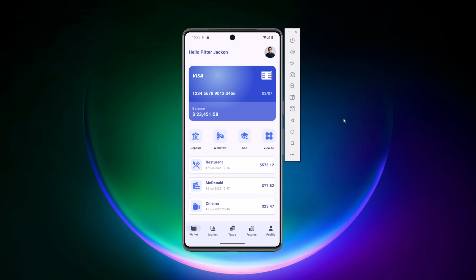We've got this lovely list of transactions down here. McDonald's, cinema, standard lazy column stuff, and a slick bottom navigation bar to tie it all together. It's actually a complex layout if you think about it. Scaffold, box, lazy column. So here is the plan. I have cooked up a specific prompt. We are going to feed this prompt to Gemini and hopefully watch the magic happen. It's going to generate the Jetpack Compose code for this entire screen, from the header down to that footer. We just need to guide it correctly.